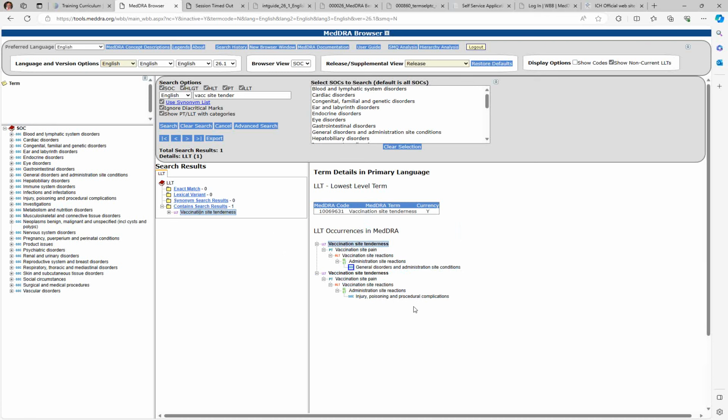If your signs and symptoms are clearly related to that diagnosis or that disease, then there's no specific need to code them separately, because they are part of your specific diagnosis or disease. For example, if you are talking about an allergic reaction, and you're talking about itchiness or redness or any of the signs and symptoms that come with an allergic reaction, you just need to code the allergic reaction because those signs and symptoms are related to it.